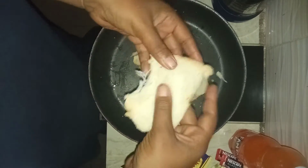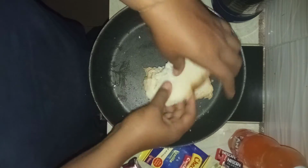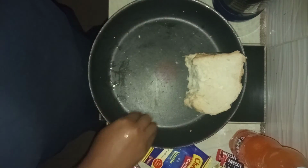Now, if you want to make honey cake, I don't have honey here yet, so I'm going to be searching for it perhaps tomorrow.